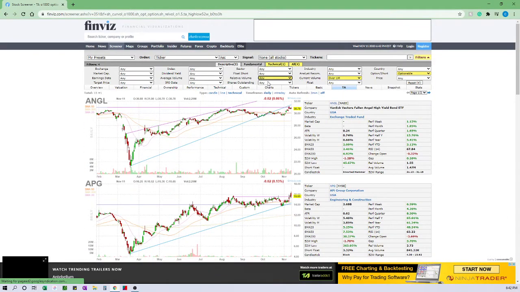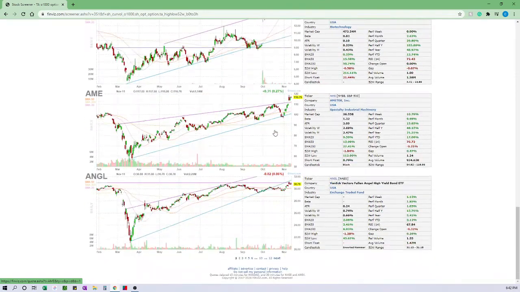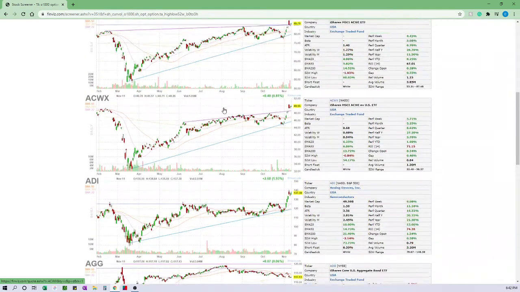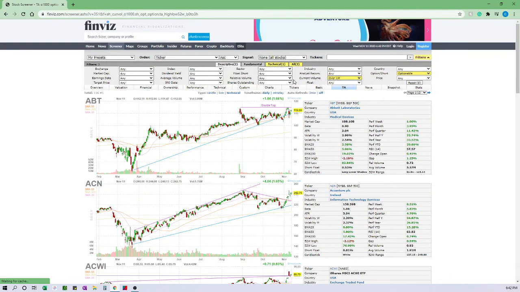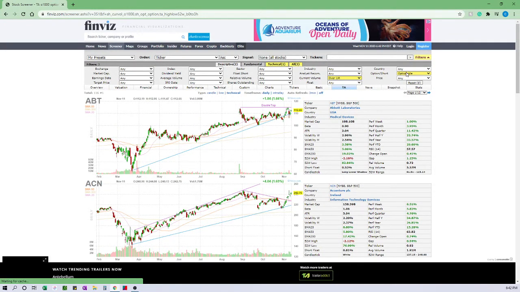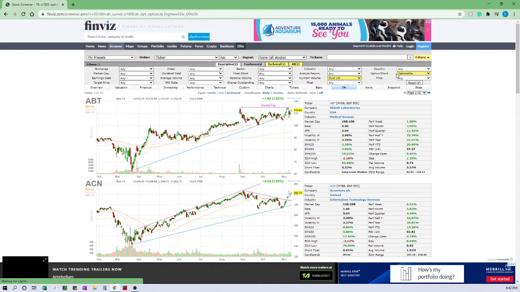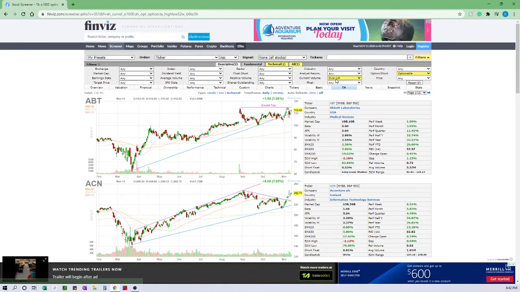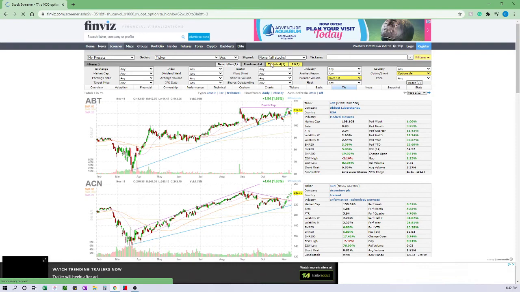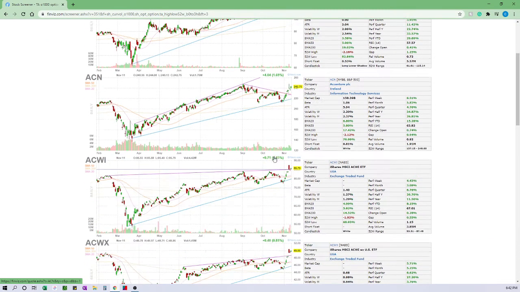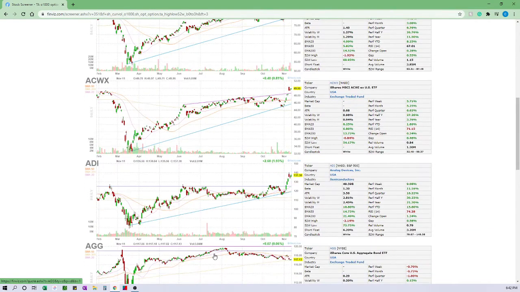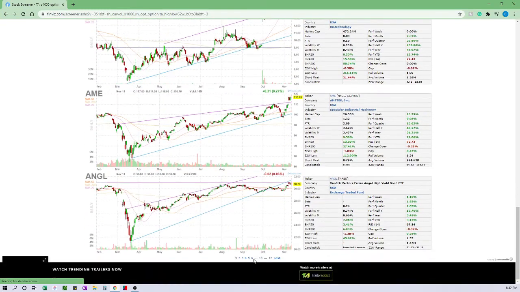Honestly, I usually just don't have the relative volume filter, and you'll have many more results. But I usually use these simple 3 screeners, these 3 criteria. It's optionable, which just means that it has options. Its current volume is over 1 million. You could do average volume or relative volume or any of these, whatever you want, but this is what I like to do. And then for technical, 0 to 3% below 52-week high. So basically what I'm looking for are high volume stocks that are close to their 52-week high.